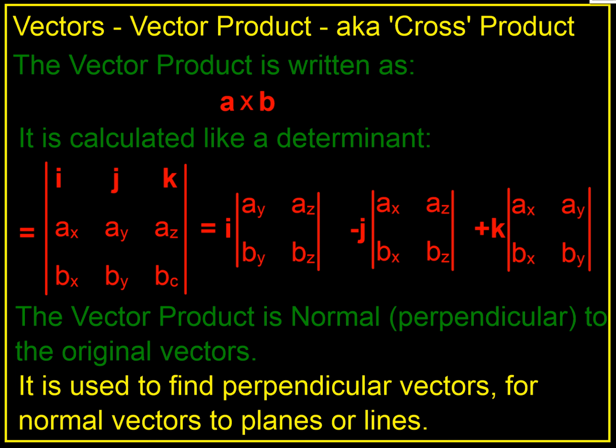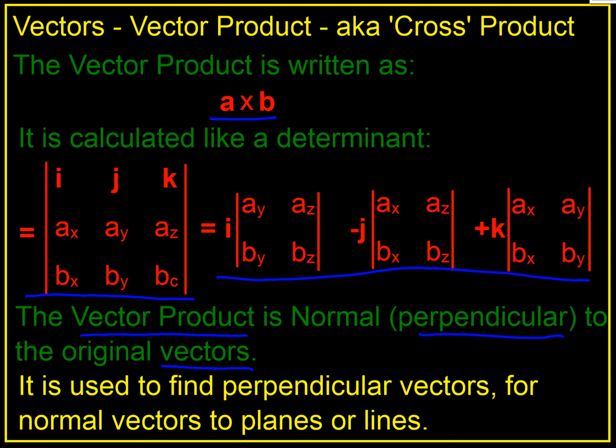Hello, in the first vector product video, we worked out that for our vector product A cross B, if we put the values into this 3 by 3 matrix and find the determinant, which expands into that calculation, we find a vector which is perpendicular to the original vectors. And that's extremely useful for use with planes and lines. We're either looking for normal vectors or we're looking for shortest distances. So I'm going to now go through and do a couple of examples of that.